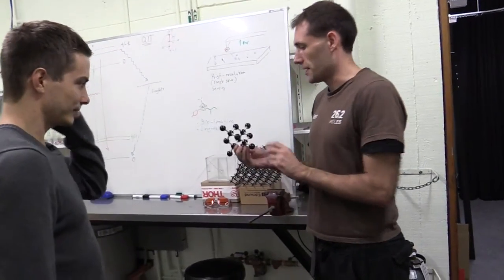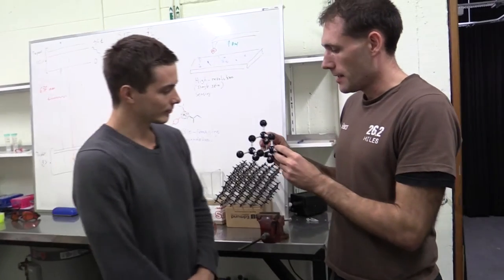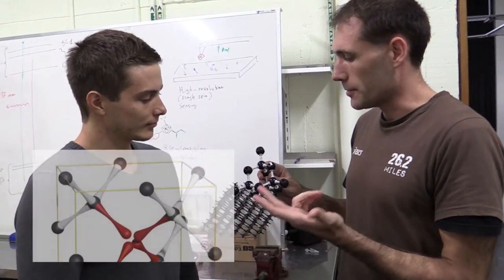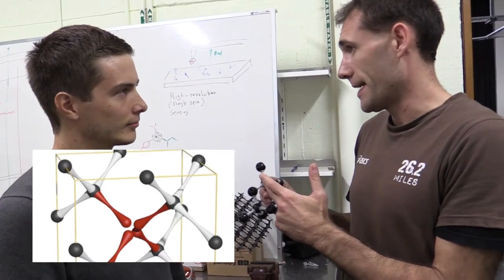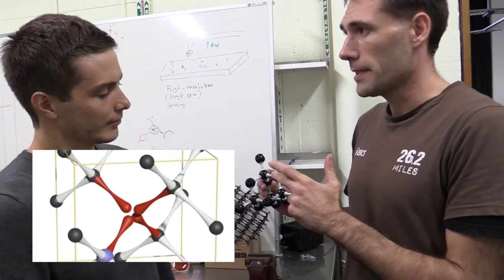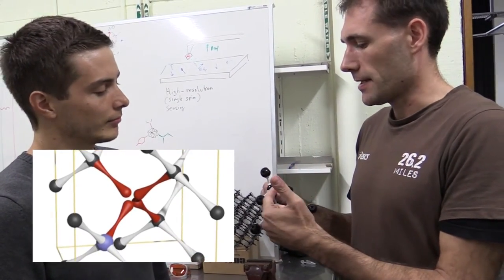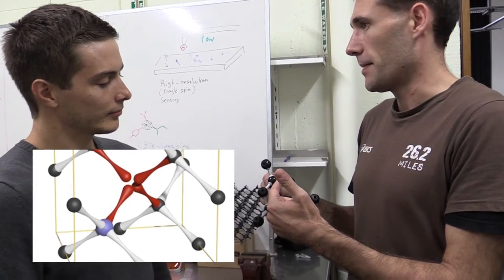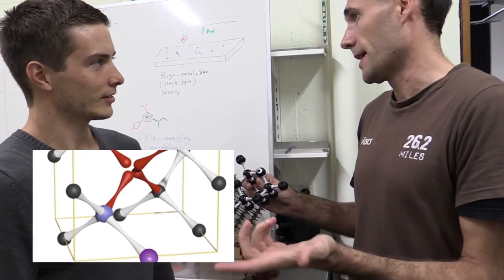So this is the structure of the diamond, the carbon lattice. The NV Center is basically you have one carbon replaced by nitrogen and one carbon next to it is missing. So this pair formed this specific center called the nitrogen vacancy center.